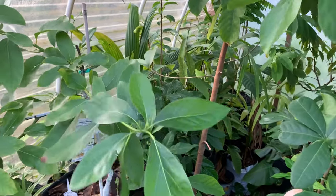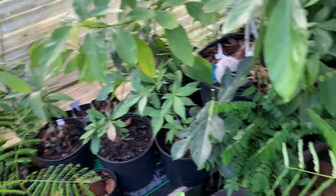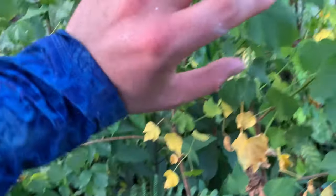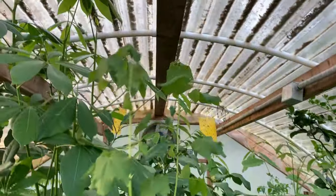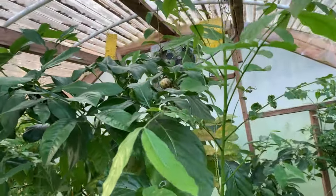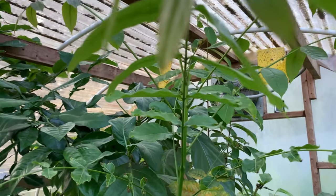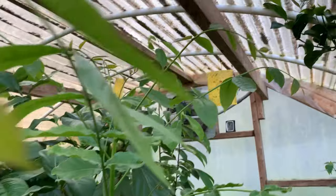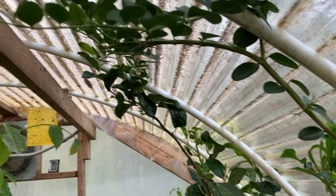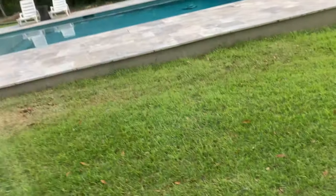I also got a big egg fruit from him — it's doing a lot better and I'll do an update on it. This is what I've got to do to get my little taste of the tropics, because I live too far — many hours away. But it's possible to just grow them in your greenhouse, and some of the plants I've been surprised — they actually do pretty good if you find the right microclimate.